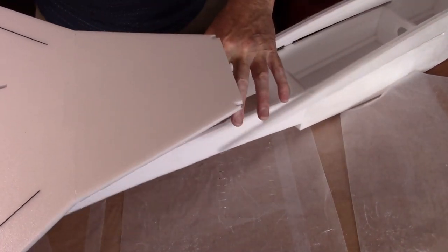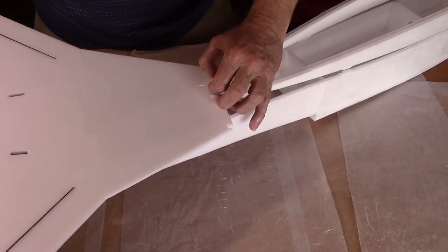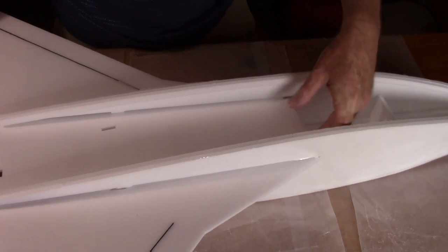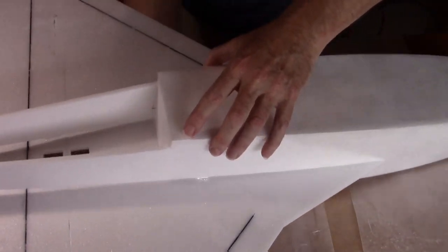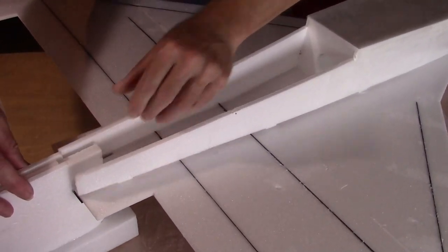Okay. Obviously, we know which way is the upside because of the pedestal. So now what I'm going to do is try to slide it in. Emphasize try. I'm going to lift those up in the air and try to slide it in. It's coming. Get one of those grooves. Now let's flip it over so I can see what's going on in the bottom. Oh yeah. So I already see I gotta move this piece, which is on the wrong side. There we go.